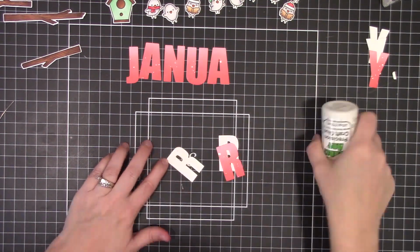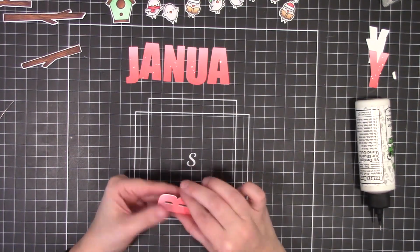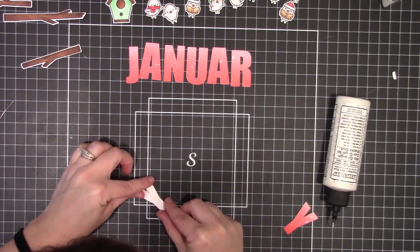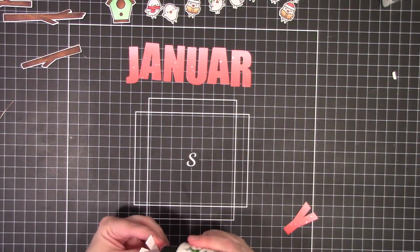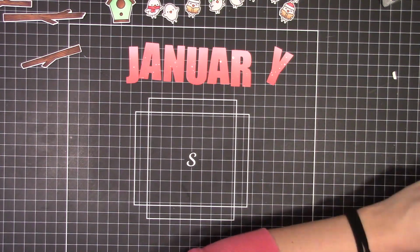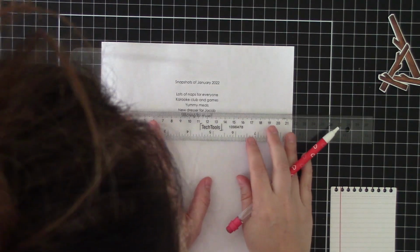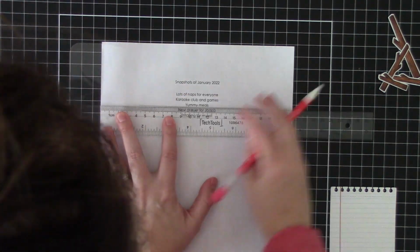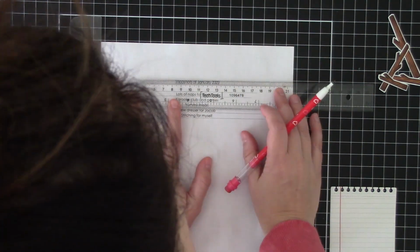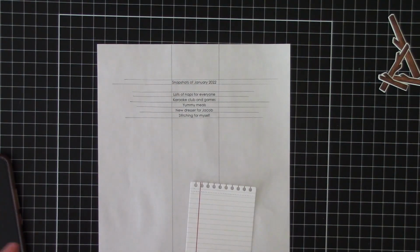This one is just so good. It's just a good basic font. It's such a good size, especially for titles. I think I'm probably going to use it for all of the months for this year. I think I want to have things like the calendar stamp, the font of my title. I'm going to have certain elements that carry through from month to month that get used over and over again.